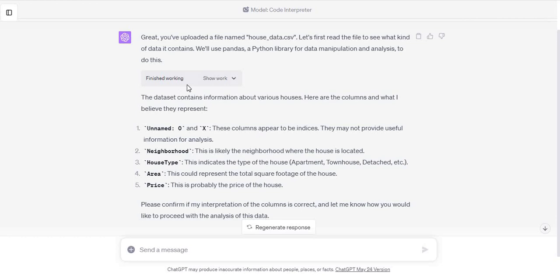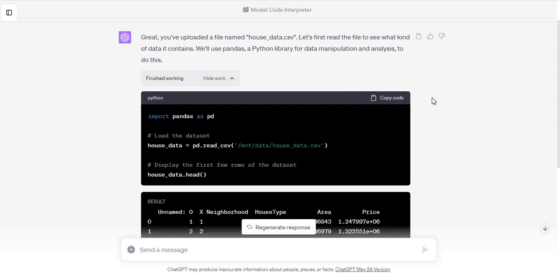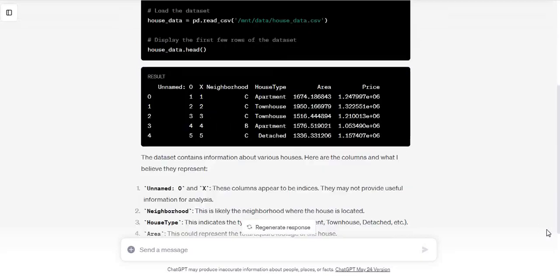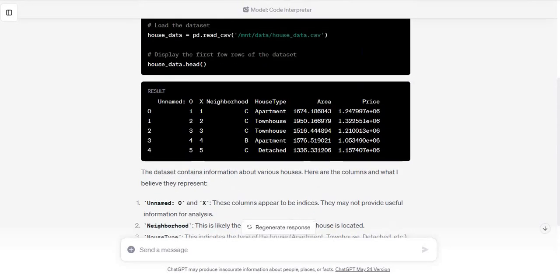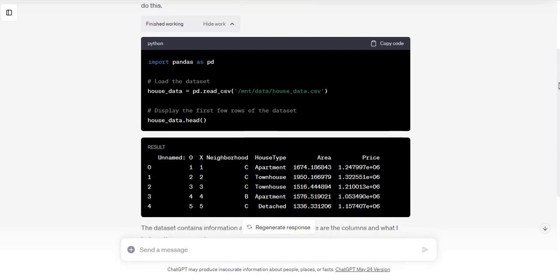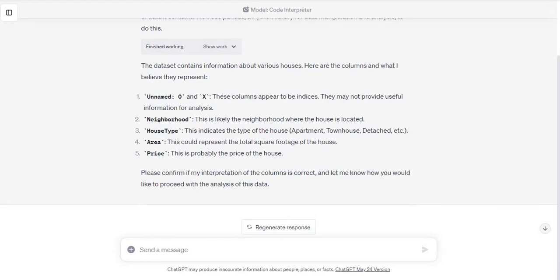And here it is working. You can choose to see this working, I mean the code ChatGPT has used to understand this file. If you are interested in seeing this code, you can see it by clicking this arrow sign here, and I will again hide it.